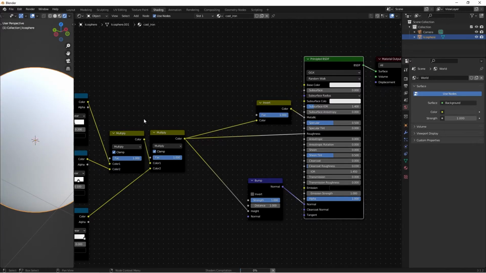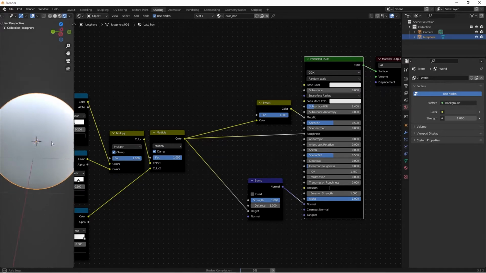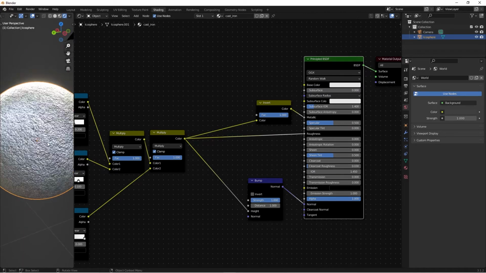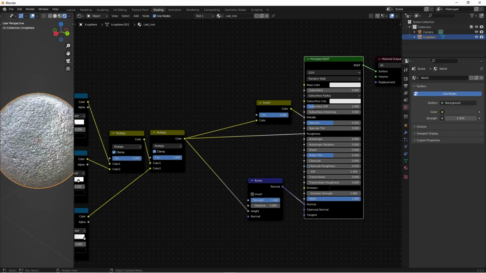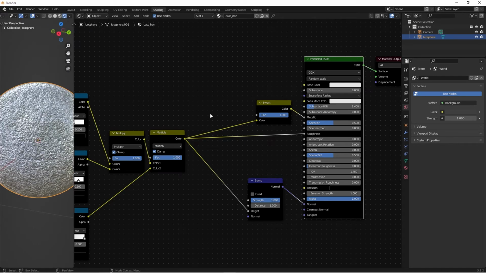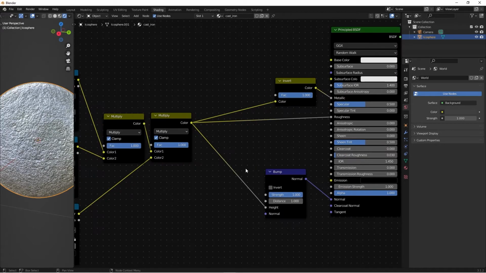And if we Ctrl Shift left click on here, give it a second. It begins to look pretty shiny, just like a cast iron should. And so that is really what we're looking for. But like I said, it is very bumpy and we don't really want that. So we'll go ahead and switch that now.